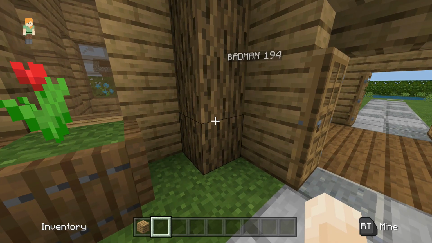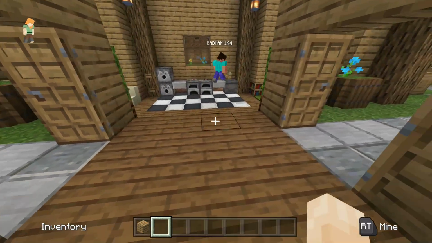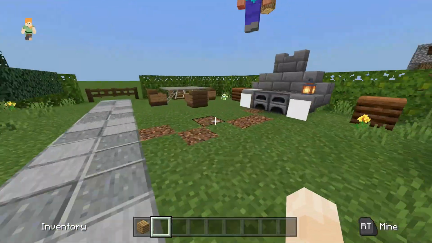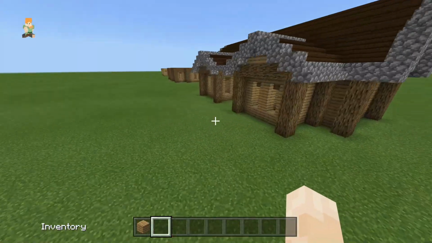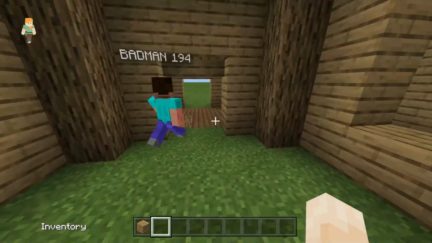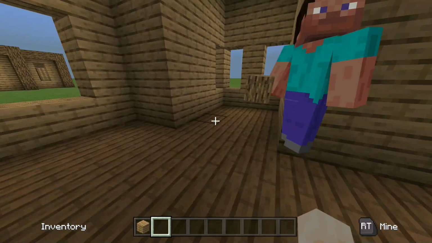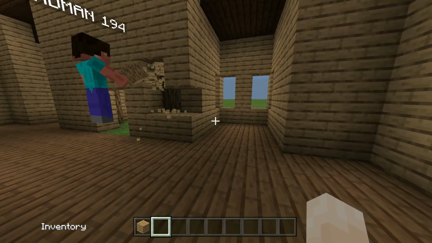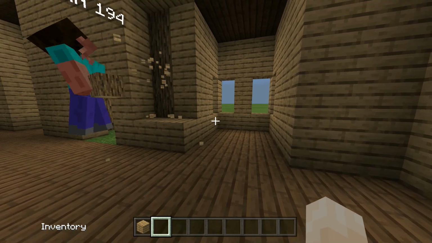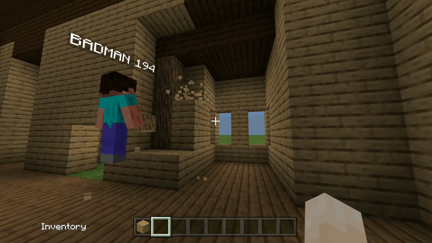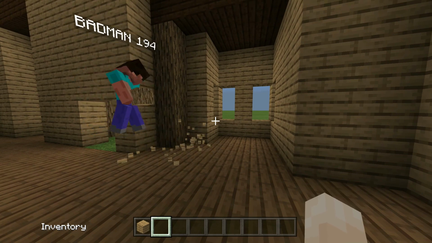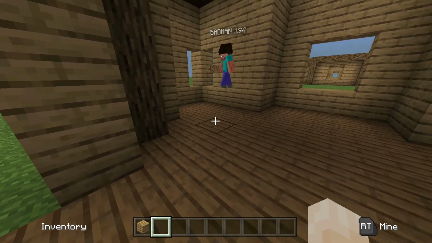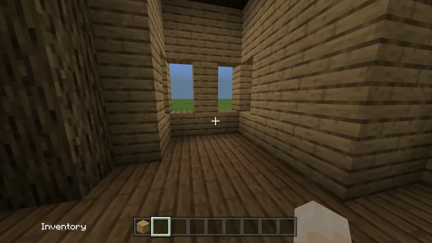Now the reason that's good is because if you go back here, I'll show you how I've done this and given us more room to make cool interiors. If we go back to the previous house, and you come back here, you're like, oh, this looks way smaller. All I've done is taken 2 blocks back and revealed this frame. That's it. And I've done that round the whole build, and it's given it more room. Look how much more room this one corner has now compared to the rest of them.